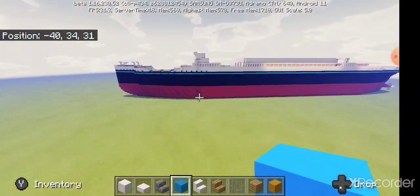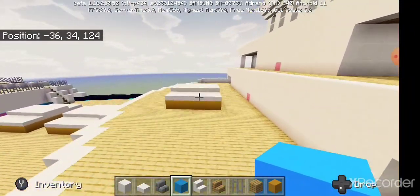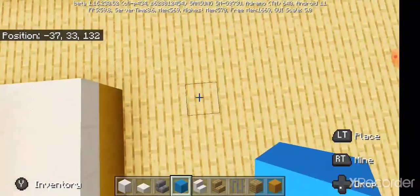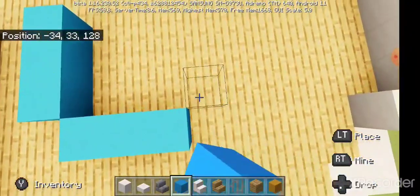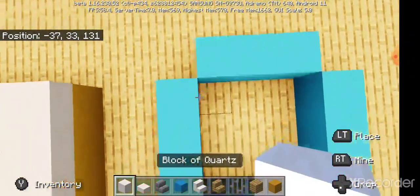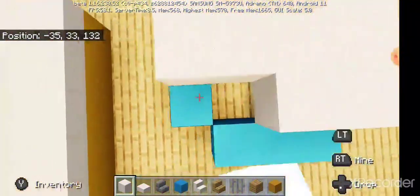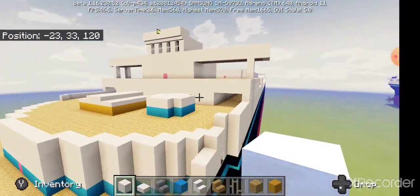Okay. I'm just going to build on this side. 1, 2. And then just like that. That's the crane base.